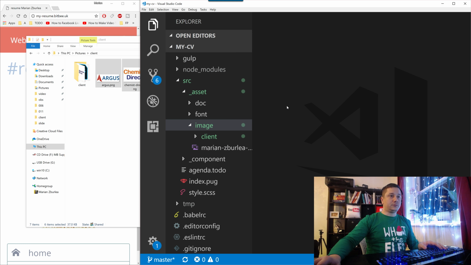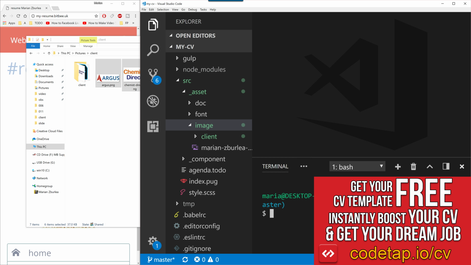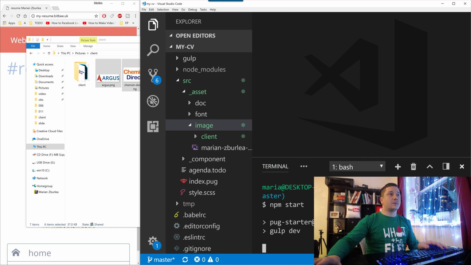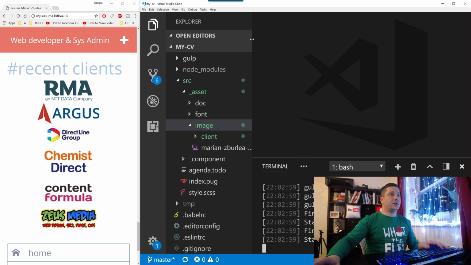Okay, now I'll open the command line in Visual Studio Code and I'll say npm start. Okay, I'll minimize this, we no longer need it for the moment.